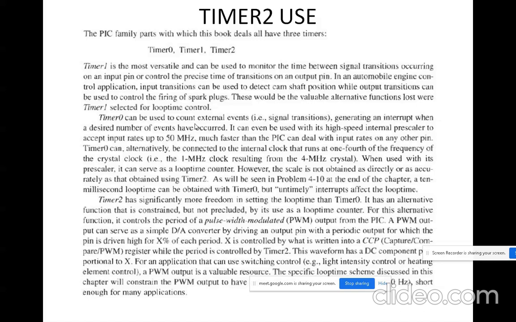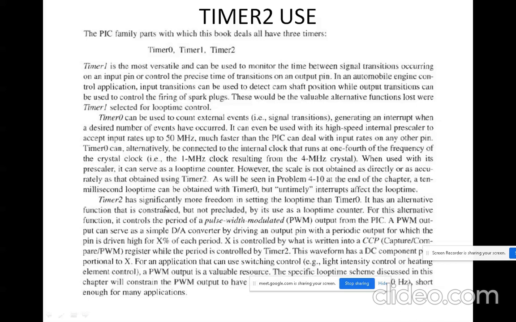This is done with the help of the prescaler. The prescaler is going to measure the timing rate, which may be from 1 megahertz to 50 megahertz, based on your interrupt request. With the help of the prescaler, timer 0 will be serving each and every interrupt. So the prescaler along with timer 0 is called the loop time counter.